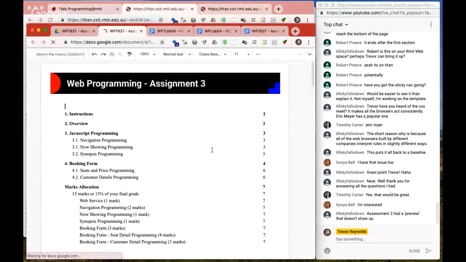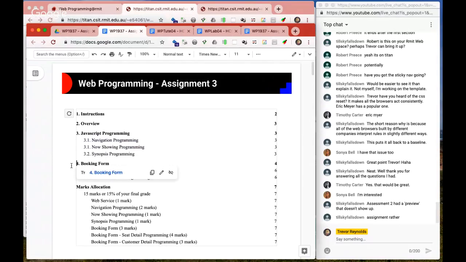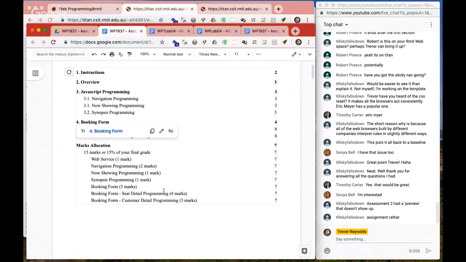So assignment 3 is going to focus on the JavaScript component. So there's a little bit of navigation programming. As each section scrolls past, I want the navigation background or something to change, just so it's clear what section you're on. And something that would normally have gone into assignment 2 is in assignment 3.